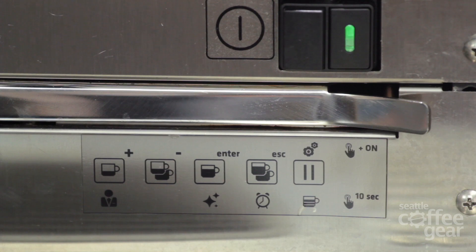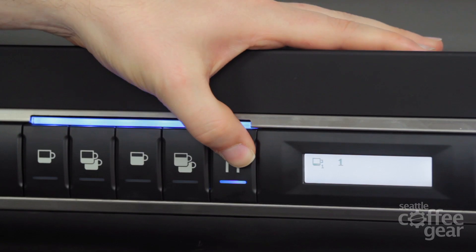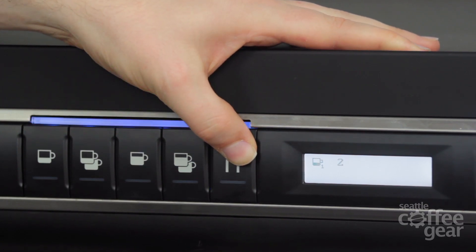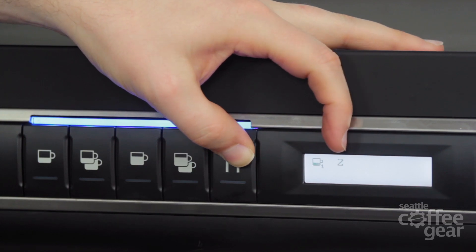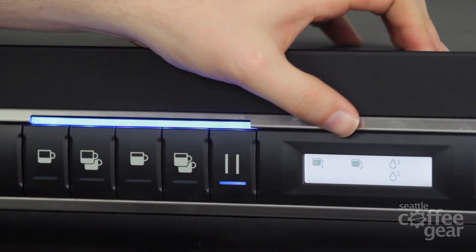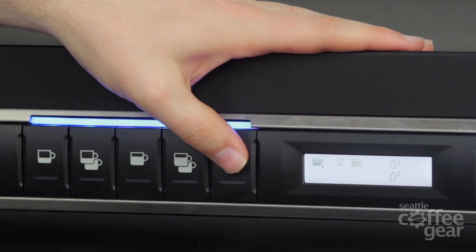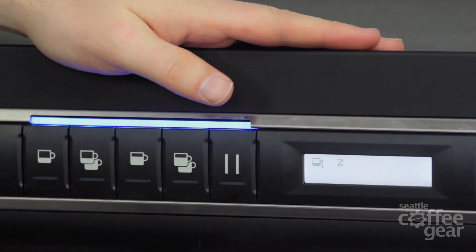So if you actually turn off this machine, hit that button, and then turn it back on, it's going to take me to that option. If the machine is actually on itself, you're going to see it's just holding it for 10 seconds. So if I hold this button for 10 seconds, you can see there's that little volumetric picture next to it. After that, it's going to pop up and give me options for programming my buttons. My machine's already on — hit that button, takes it in there; hit that again, it takes me right off.